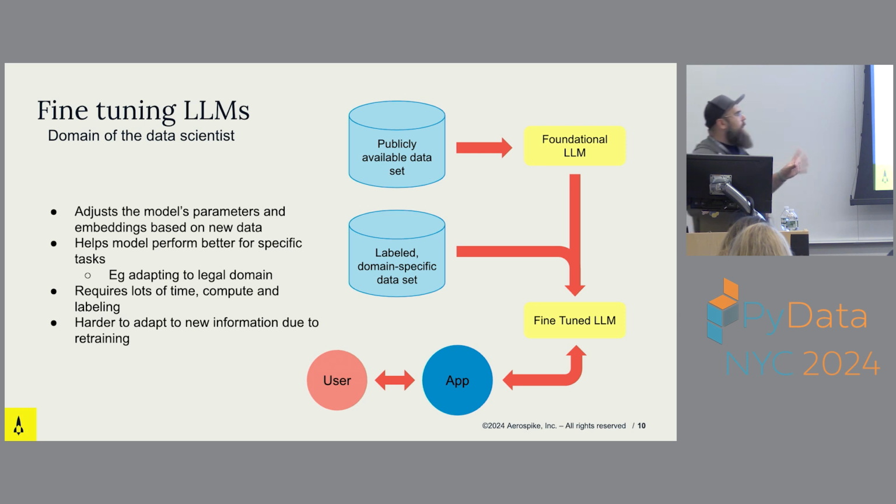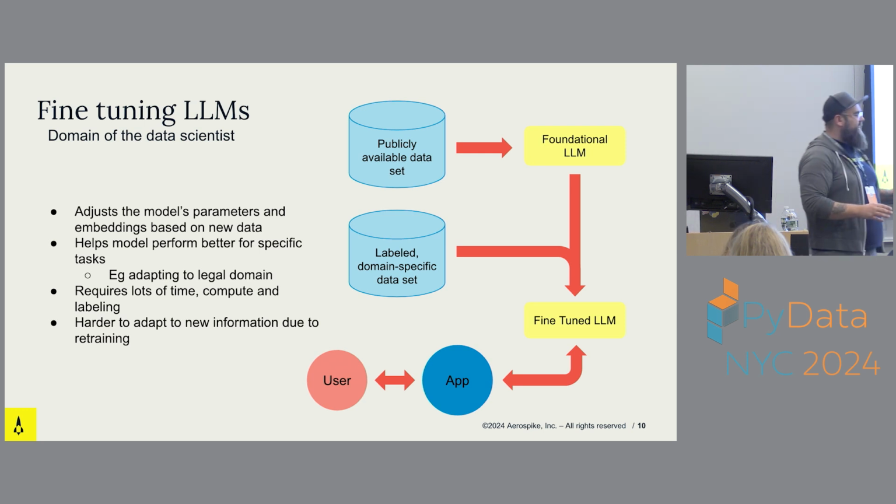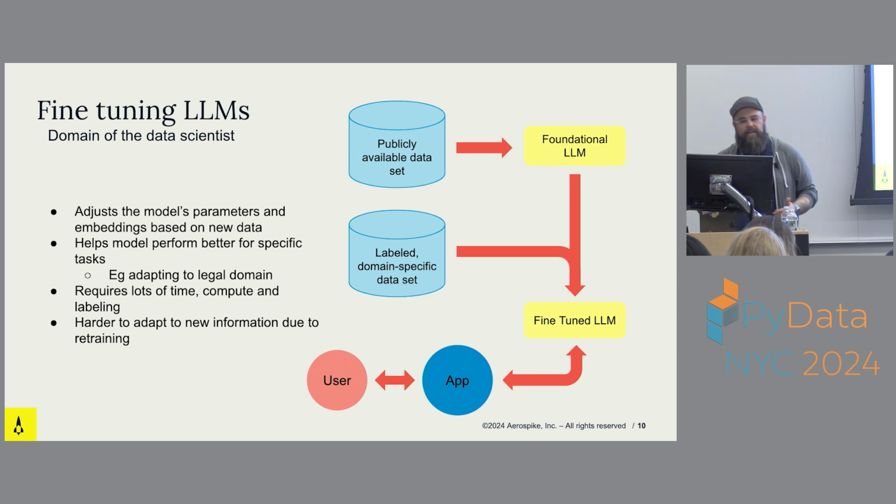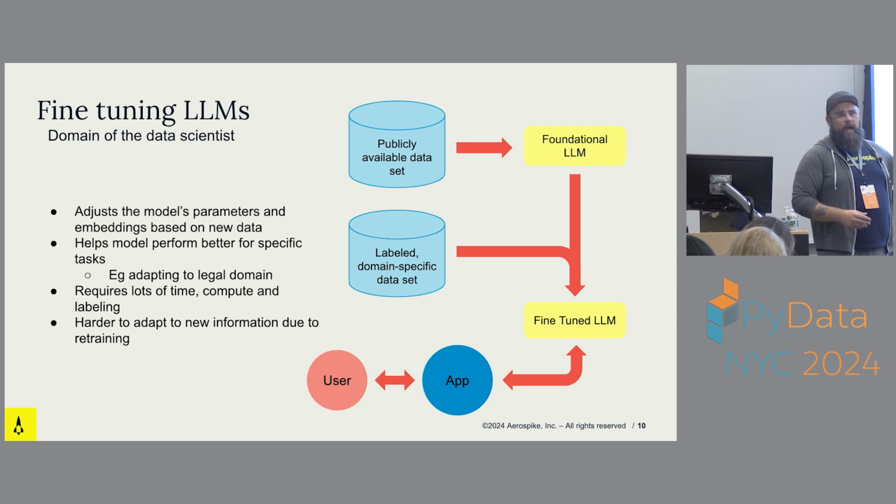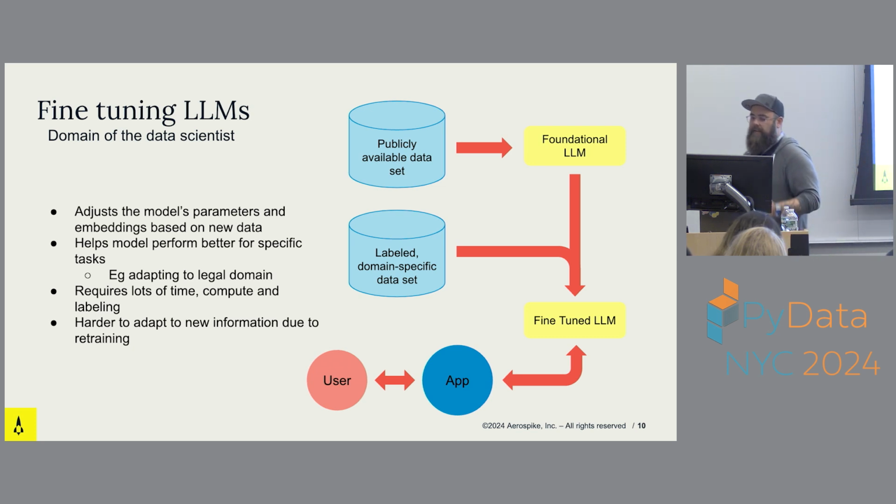Then you're going to take some labeled and domain-specific data, and you're going to effectively adjust the weights. So you're adjusting the knowledge on which this foundational LLM is built. It could be adding additional information to the corpus that's specific to what you're doing, what's happening at that time, whatever. And then you use that fine-tuned LLM as if it was the foundational LLM, and you'll be able to query it. So your app hits the LLM and your user is able to see whatever additional data you have.